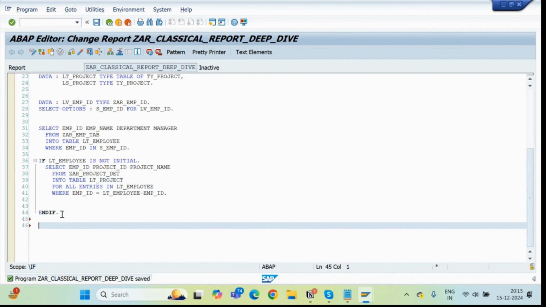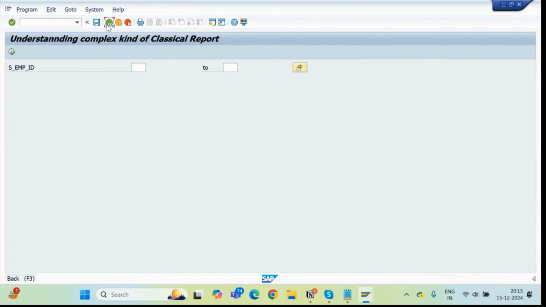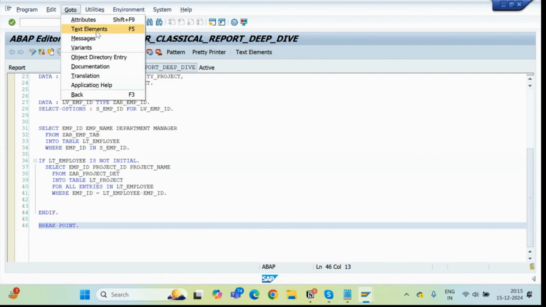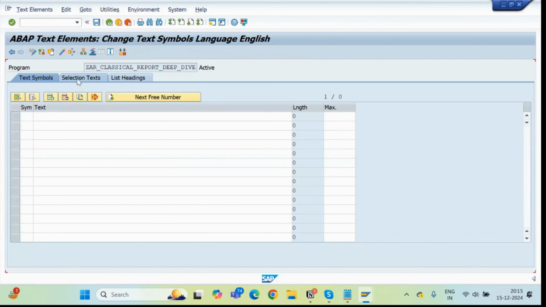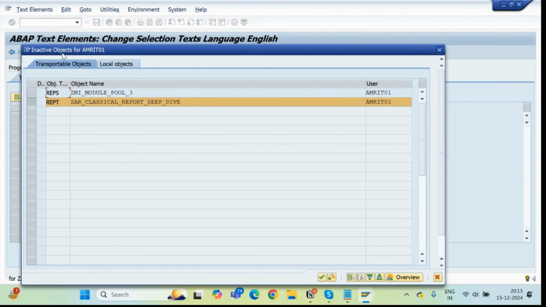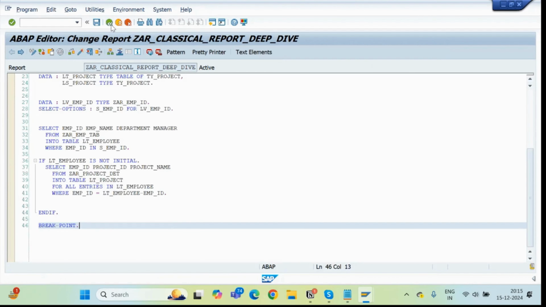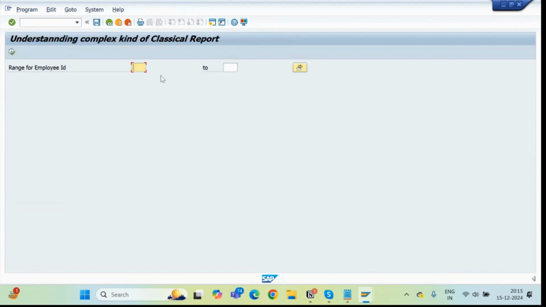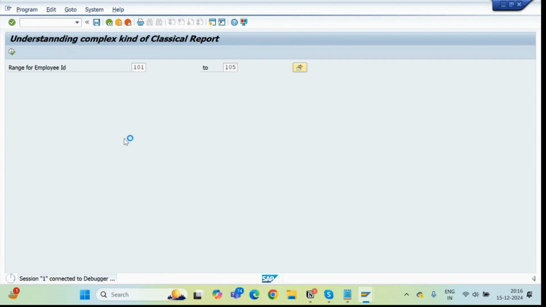Now I put a breakpoint to check if it is working or not, and execute it. Oh, S_employee ID is there. Let's change its name. Go to text elements, selection text, and here I'm going to change its name to a range for employee ID. Activate it. Go back, and here I'm passing, let's say, 101 to 105. I will execute.